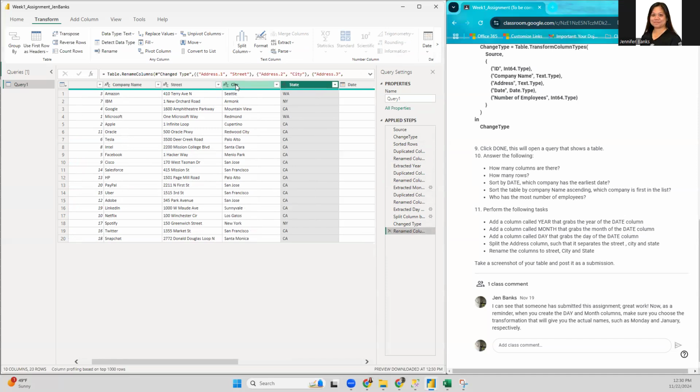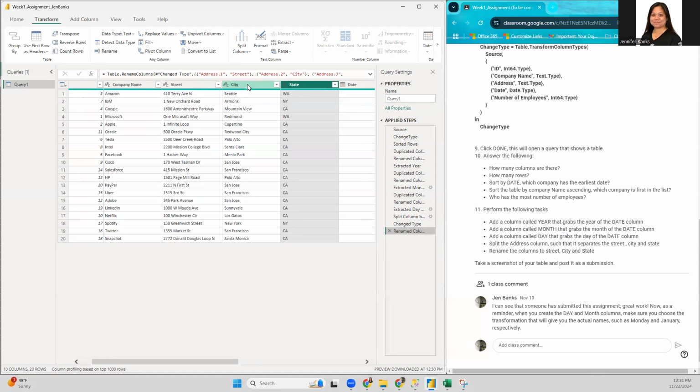Okay, so now if you notice in city, before the word Seattle, there's a space, right? That's what you call a leading space. It's a space in front of your text. Okay, and that's because when you split the address, there was a comma and then a space. So they just split on the comma, so therefore the space went with Seattle. And the same thing with the state here. So what you can do is to remove that leading space.